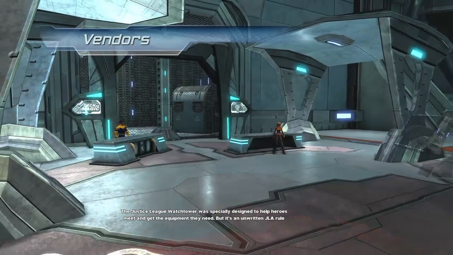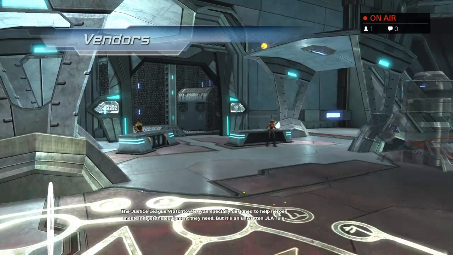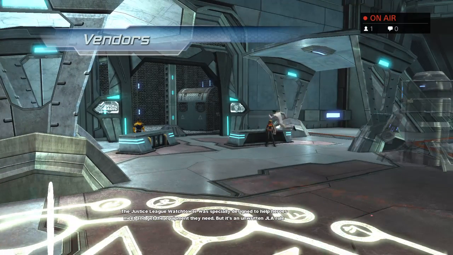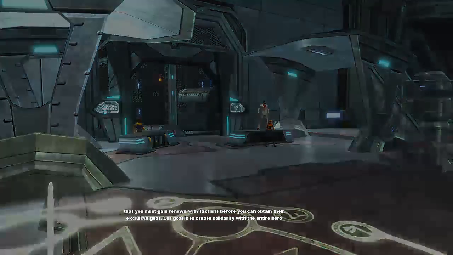Justice League Watchtower was specially designed to help heroes meet and get the equipment they need. But it's an unwritten JLA rule that you must gain renown with factions before you can obtain their exclusive gear. Our goal is to create solidarity with the entire hero cause.